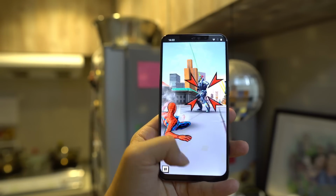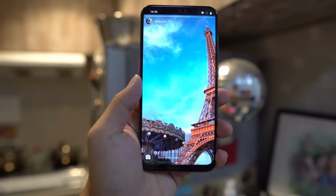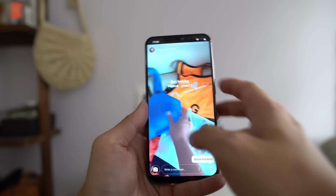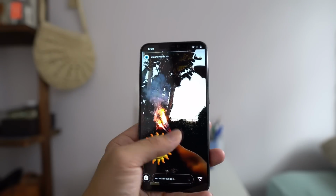Now you jump into Instagram, which is my favorite app to use to test full screen mode, and I really like it. This display looks good. You can hide the navigation bar, which I like, so you get a true full screen experience. And look at this display.